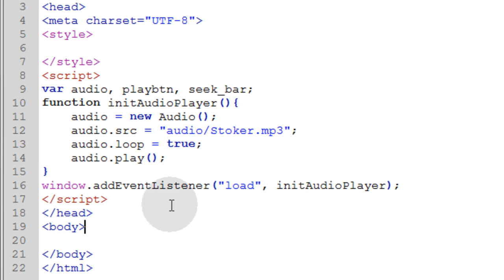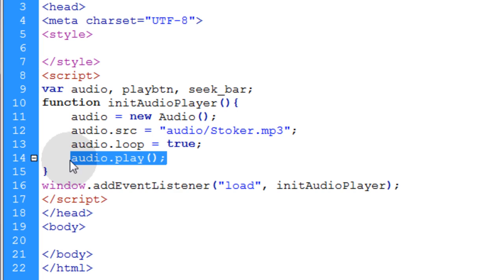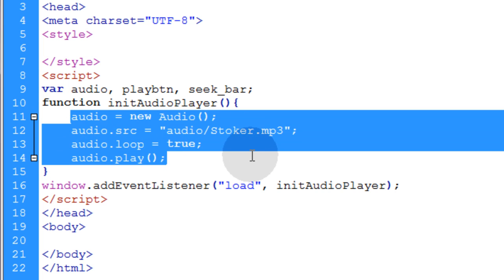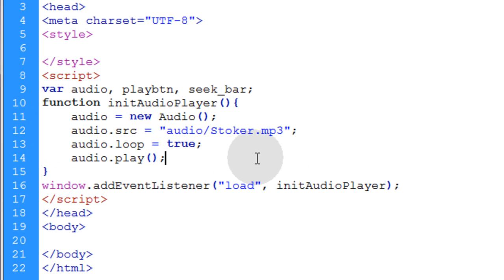Okay, so at this point, you've created a new audio object through code, you assigned a source for it, you specified it to loop, and then you made it play at this line right here. Now we're sure we're connected to our audio stream. Now if you just wanted to load some background music into an application or document, this is the simplest way to go about it. But you don't have any controls for the user. There's no way the user can change the volume, stop the file, or anything like that. And that's really not cool. You don't want naked audio just playing in the background. You want to allow the user to at least stop it or turn it down or something.